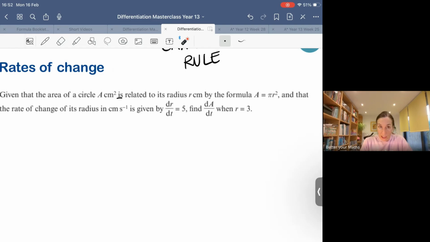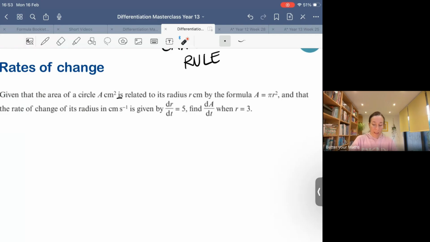Rates of change. When we talk about rate of change, it is how quickly something changes, and whether it is increasing or decreasing. Most of the time, a rate of change is with respect to time. So if they don't say anything, a rate of change usually is with respect to time. But they could say the rate of change of the area with respect to the radius of something. So you can have the rate of change with respect to something else. If they don't mention, it's with respect to time.